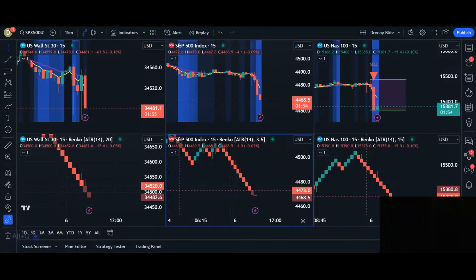But we'll see. Like I said, as long as you see that the Renko bars are still going down, we're still in the trade. So we're just waiting for the next reversal to get out of the trade in good profit overall. And make sure that you put your stop loss at the top of the second to last Renko bar, just to secure your account overall.